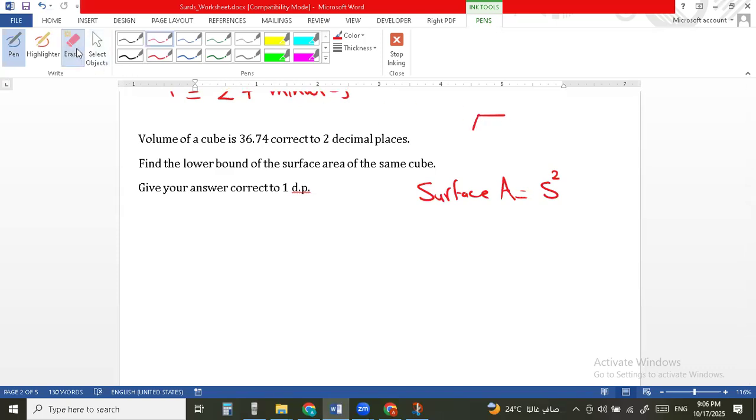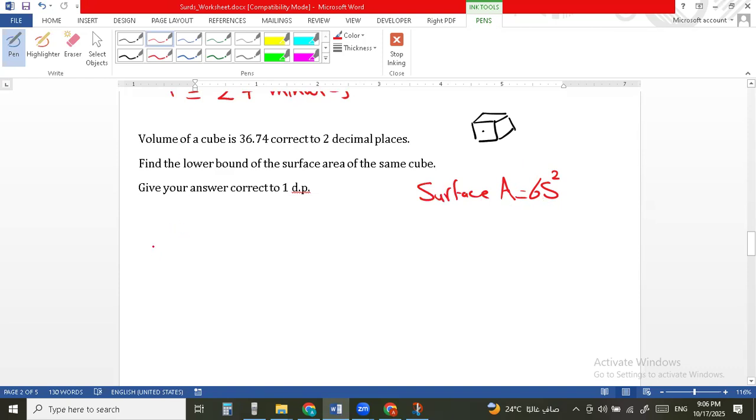Sorry, I need to erase this. Here I have a cube. All right, what am I going to get for the surface area? Surface area means add the area of all the six sides, all the six faces. So I need to get the area of one face, one square, which is s squared. Then you multiply by 6. Multiply the area of this square by 6. Done? Yes, I will be done. But Mister, I don't know the length of the side. The length of one side, I don't know it.